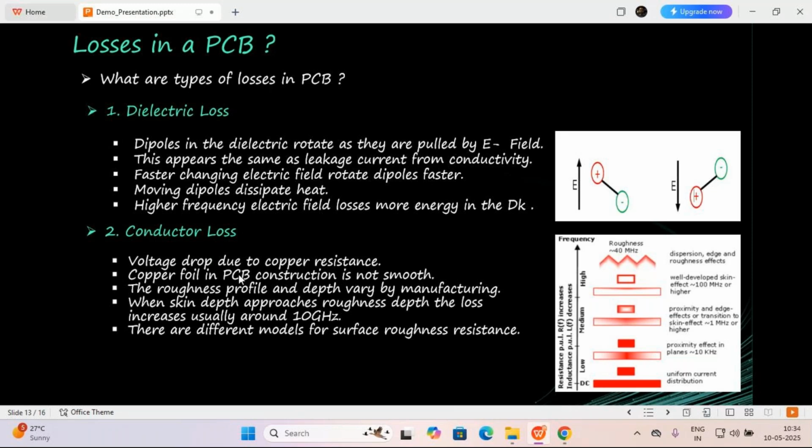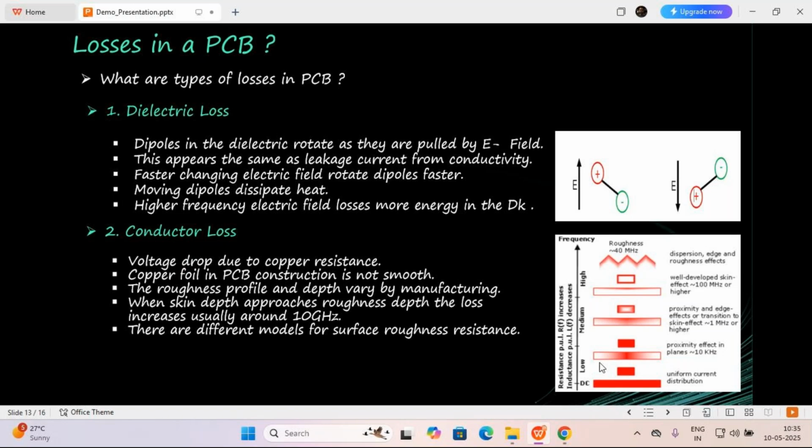and if we make the copper foil too rough, in that case we get conductor losses. How? Suppose at low frequency, see the graph in the second picture over here. In case of a low frequency, the red one is my electron density. This is my conductor, and the current is uniformly distributed across it. This is my return path, the solid one, and this is my signal conductor.